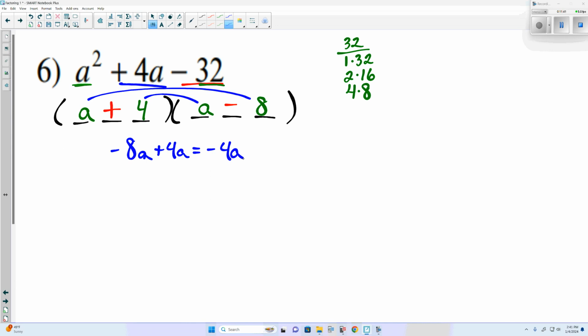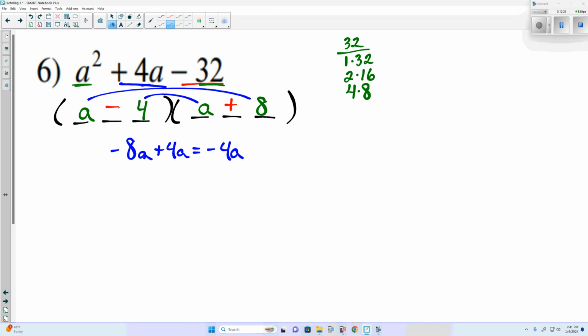Is that the middle term we wanted? Somewhat. No. Almost. It is the correct number, but wrong sign, yes? So we need the sign to flip. So I will flip the signs here. Because if we get the correct number but wrong sign, well, we can just change the signs. It is possible for this here that I could flip the 4 and 8, but that only works because the numbers in front of a are both the same, so that would also change it.